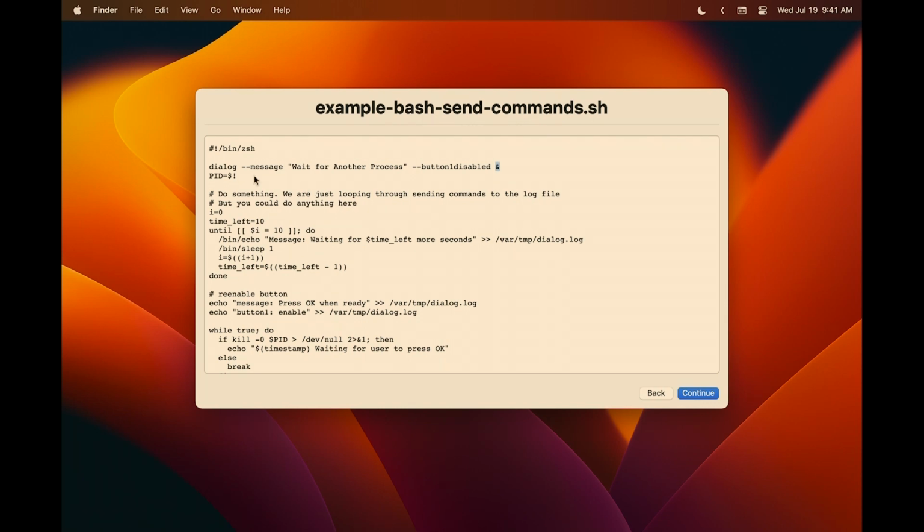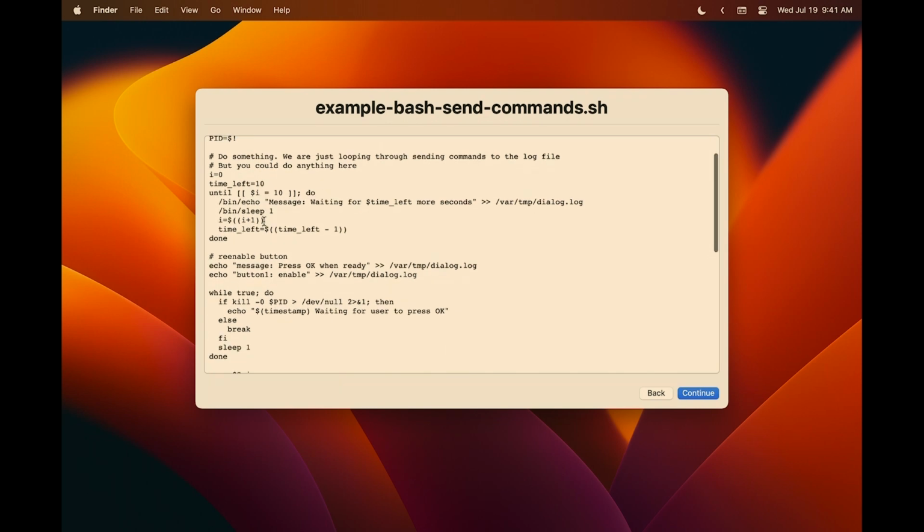And then this variable right here is a special shell variable that stores the process ID of the most recently executed background process, which would be this one. This is now in the background because we're going to continue our script. So that's the process ID of that dialog window.